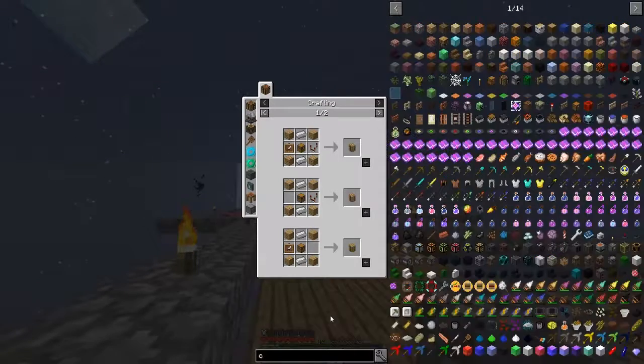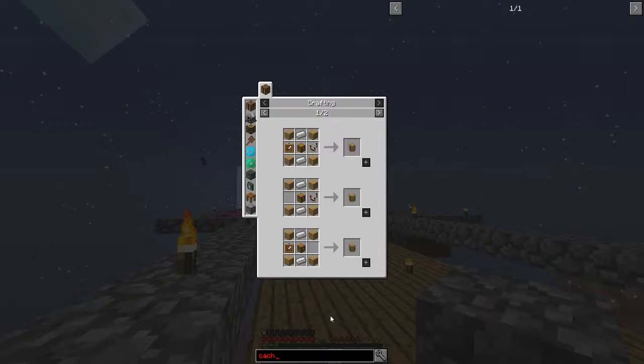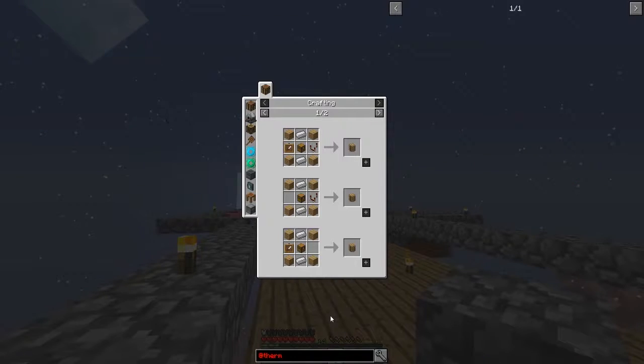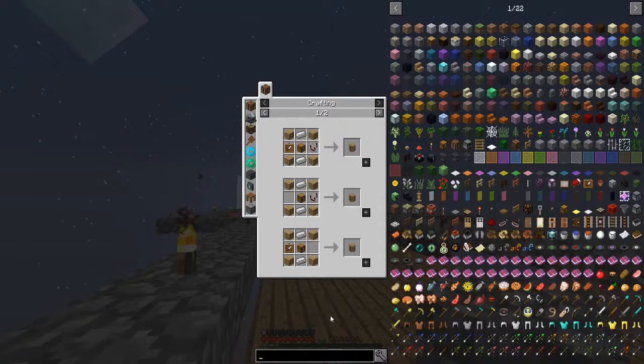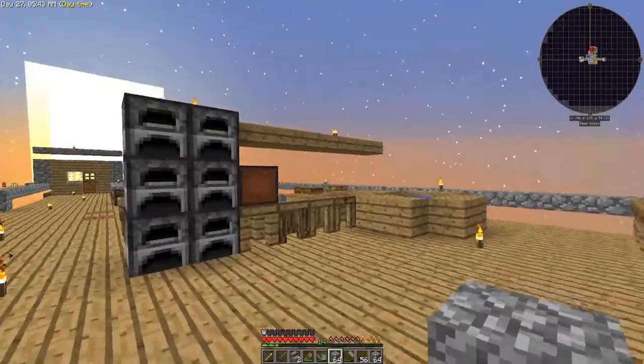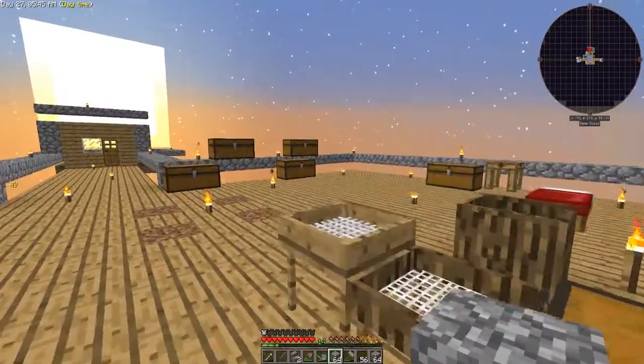Let's see, is Thermal Expansion in this pack? It's not. Wow. Okay. I can't think of any other block off the top of my head that stores a ton of items. I'm sure there is something in this pack. I'll have to look later. It's not really that big of a deal right now.